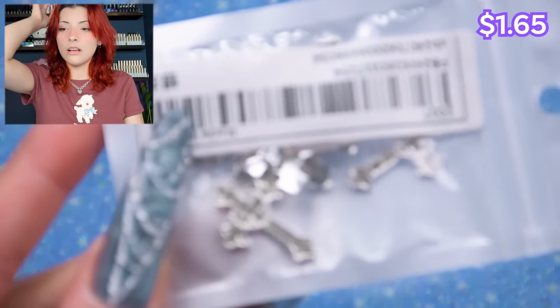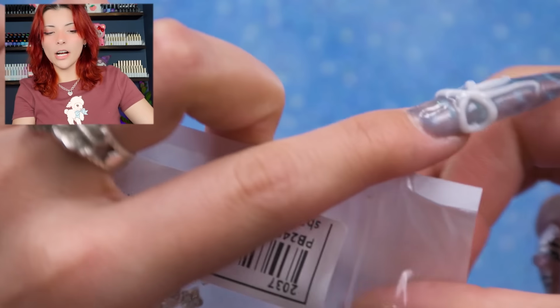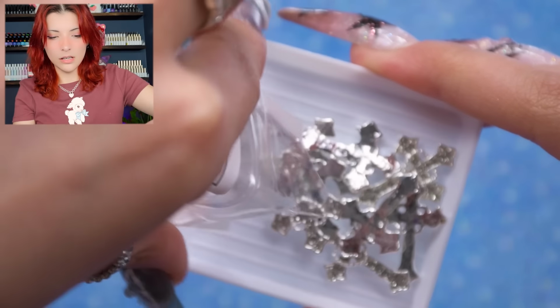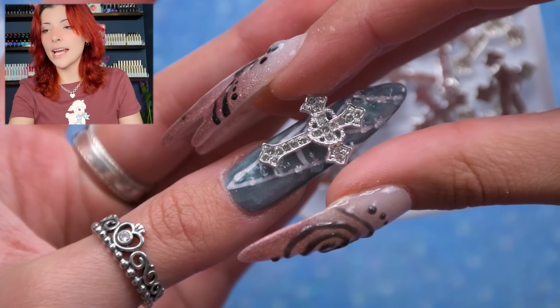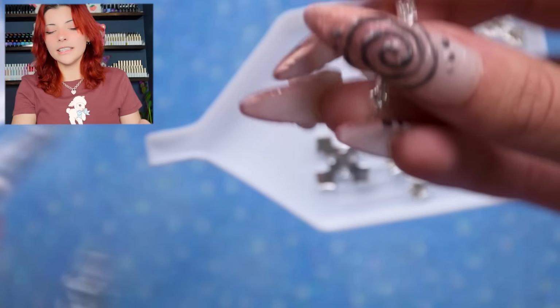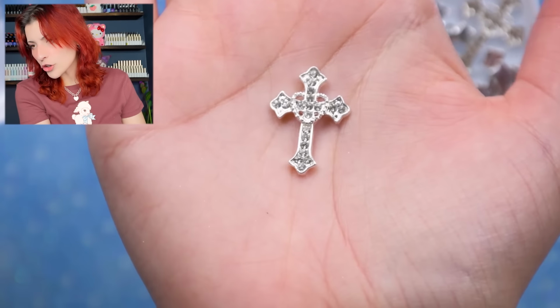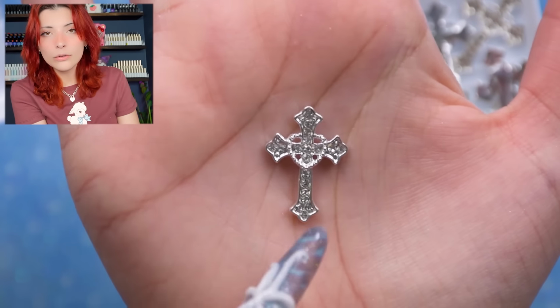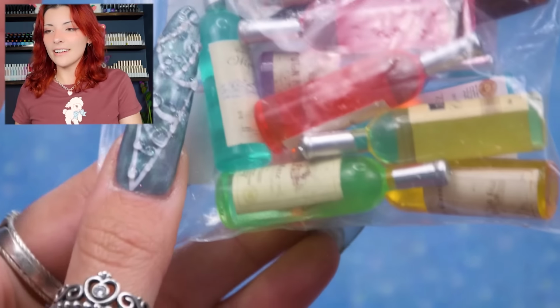Oh, these are massive. I don't think I realized that they were going to be this big when I got them. They're really pretty though. That is actually a perfect size. I would totally use that on a nail. These are actually so stinking pretty, with all of the rhinestones and then the heart in the center. Absolutely beautiful.